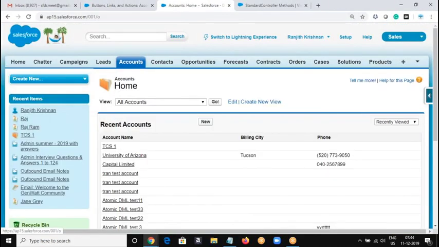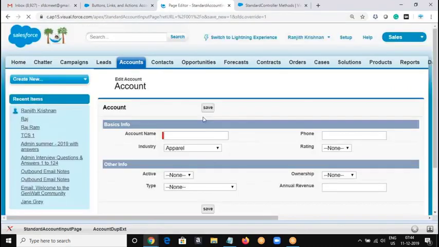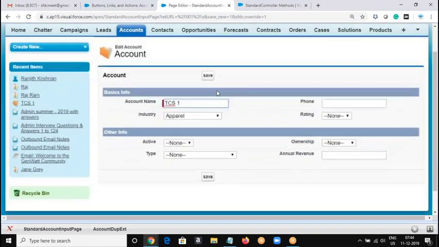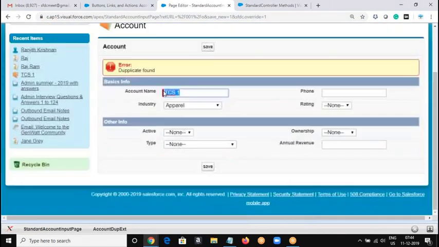Okay. Right. So let's try to insert this in the same similar record. Okay, I'm trying to insert a similar record, and it shows an error message.